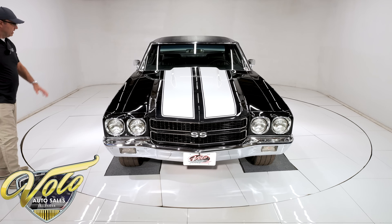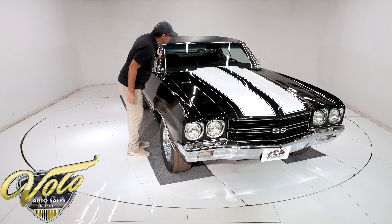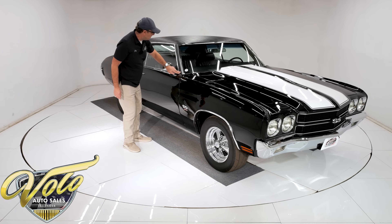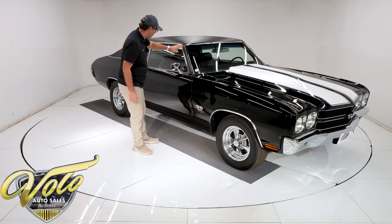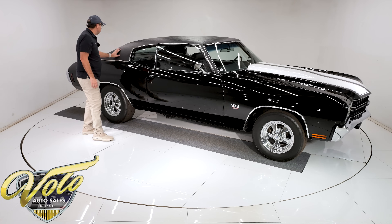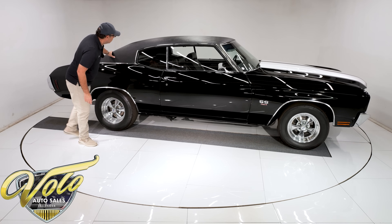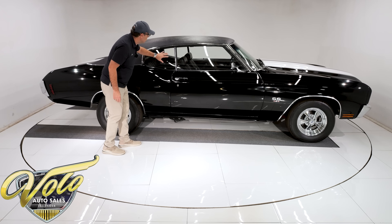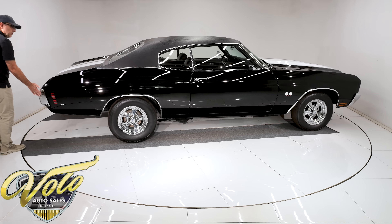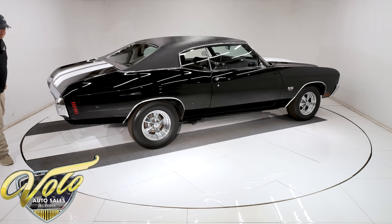It's a skunk car — black with the white stripes. The glass is all crystal clear. All the stainless is buffed out, just about like chrome. The mirror handles look beautiful. All the moldings, all the vinyl top — even the back windows are crystal clear. This is probably original glass, with just a few light scratches. The bumpers are the originals — they've been re-chromed. The tail lights and SS pad — everything looks dynamite.